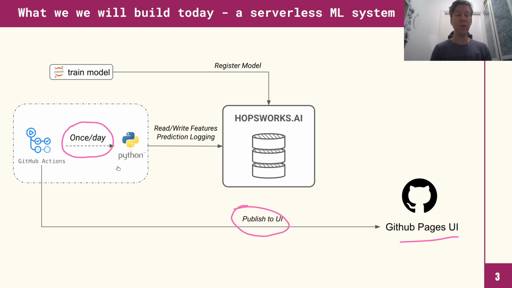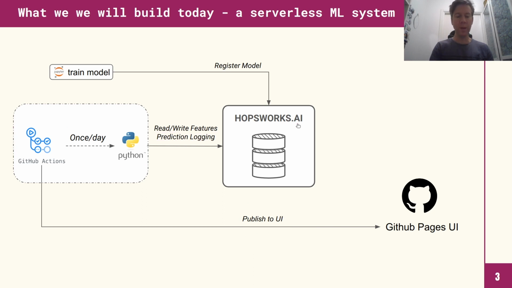If we look at some of the other things that we're going to need here, we're going to have Python programs that create the features for the iris flower dataset. We're going to store the prediction logs because we're going to do some analysis of the features. We're going to train the model as well. And we need to orchestrate the execution of our Python program. So we're going to use this platform called GitHub Actions for this. We're going to store the features and the models in a platform called Hopsworks.ai.